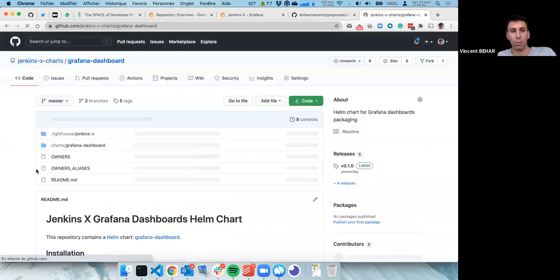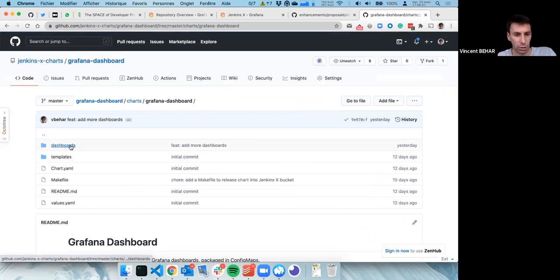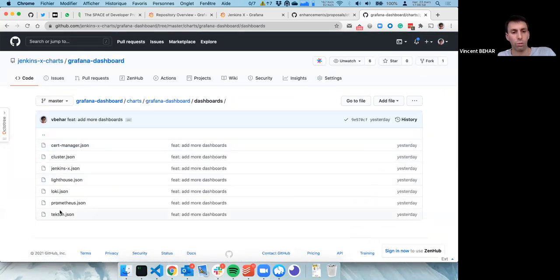It's a chart from the Jenkins X project, which is used to package all the Grafana dashboards for Jenkins X. So they are stored in JSON inside the dashboard. We have a few dashboards for the moment. And one nice feature of Grafana is that it's able to find dashboards in a config map in your cluster.